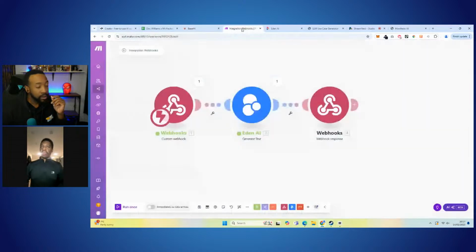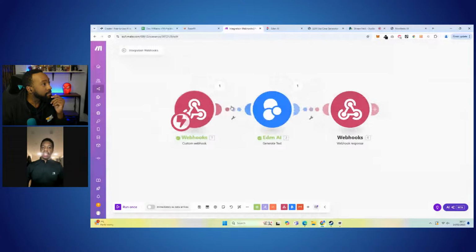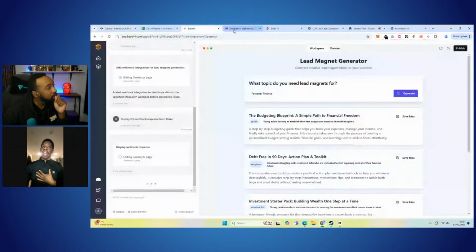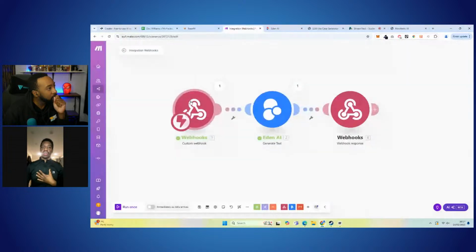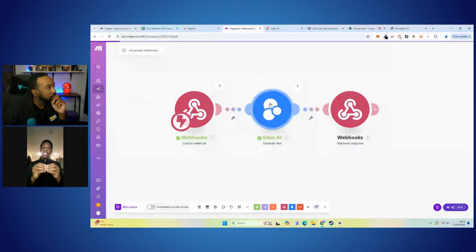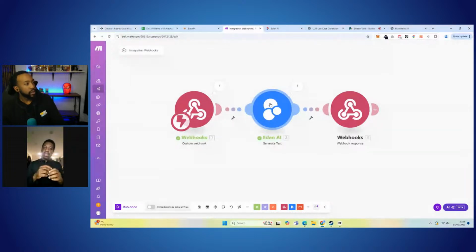So this might not be the prettiest output. Basically, and I can't actually see my screen, I send from my app, Base 44, to Make. Then I send it to Eden AI to process. Through Eden AI, I could use Cohere, I could use Amazon. The advantage with Eden AI is that they bring all these different AI vendors into one place, so you don't have to deal with 5 different accounts with 5 different vendors. You can just deal with Eden AI. And then I send it back to the app. So let's just see if it's going to do this.